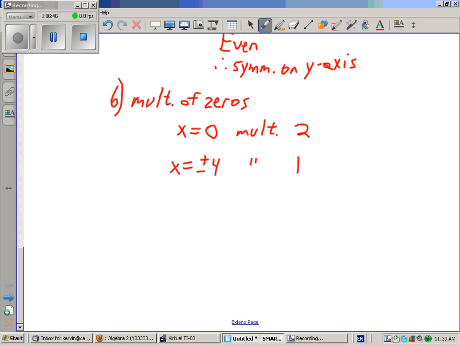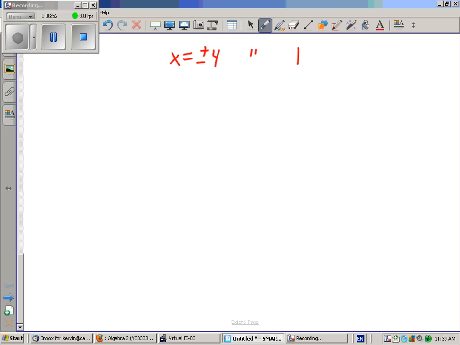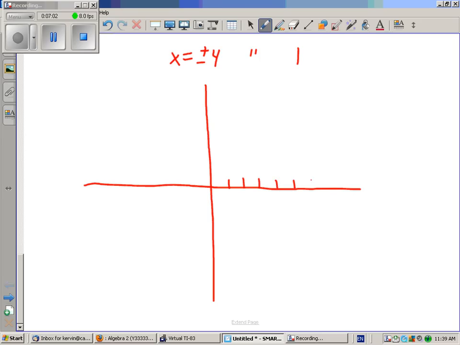Okay, so now we have figured out quite a bit of information about this graph without ever actually drawing it. So let's see what we've got. We want to make our axes pretty. If you can graph this on graph paper, please do so. It'll make your life a lot easier. You'll be able to actually see what you were doing.